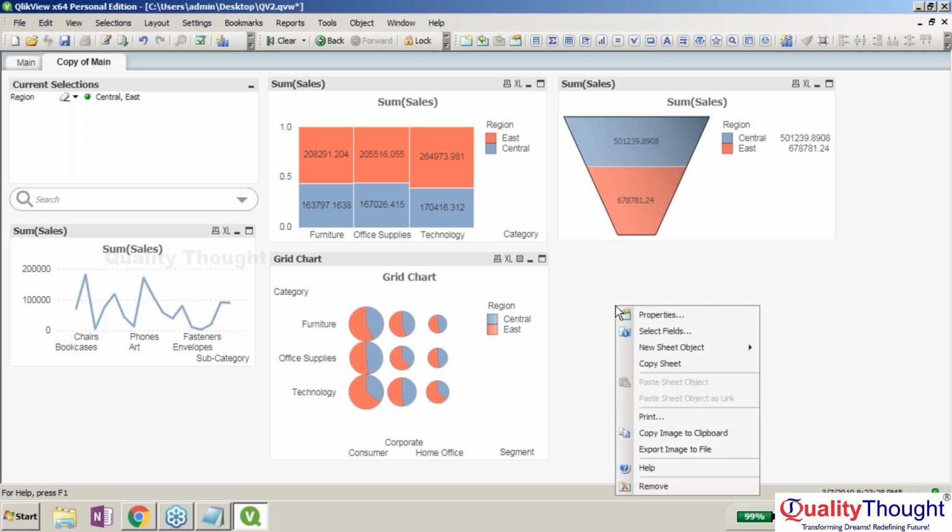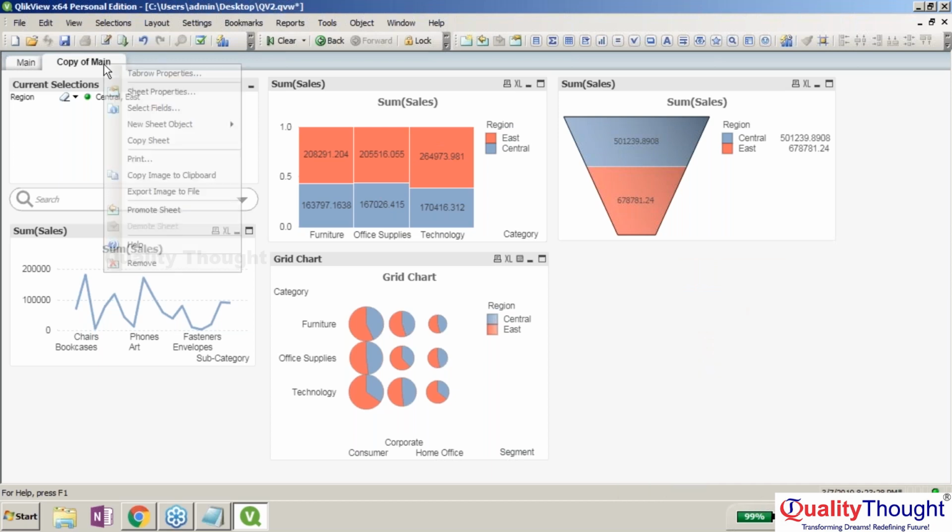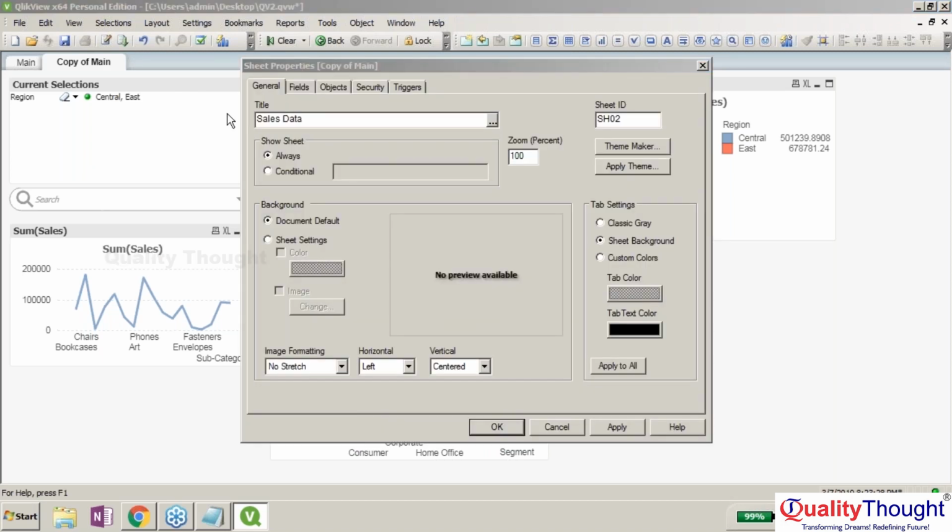It's quite appreciable if you go ahead with this kind of sheets. Sheet properties, general. So go ahead with sales data. And also go ahead and create multiple visualizations.